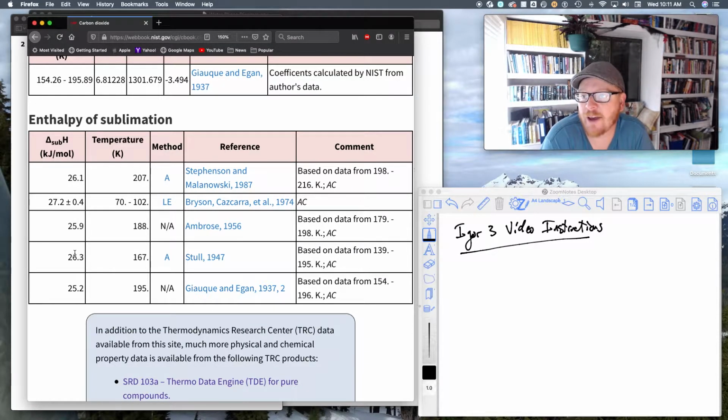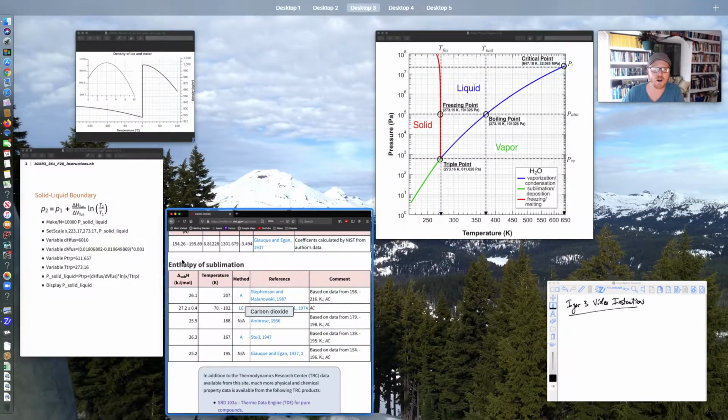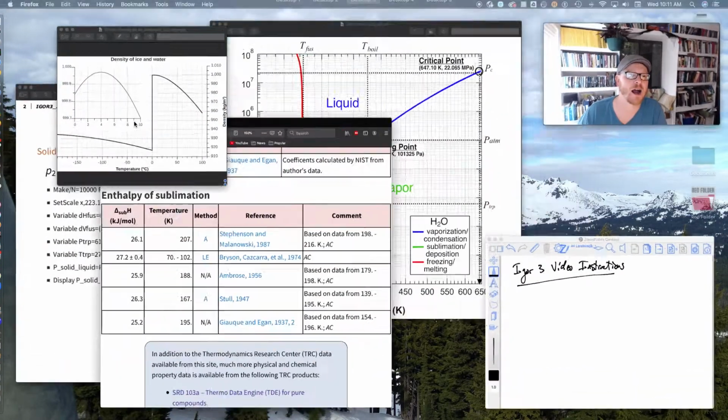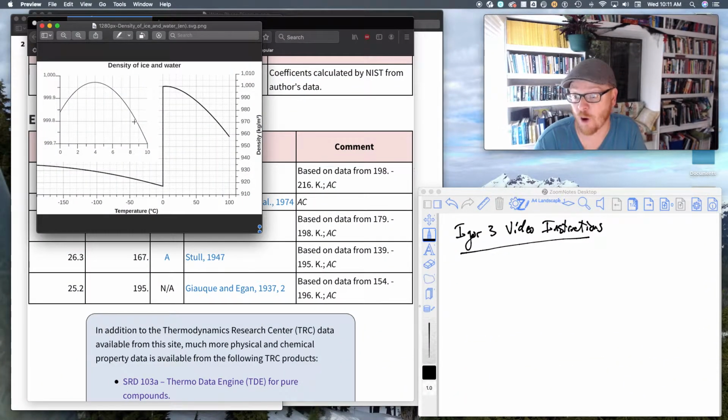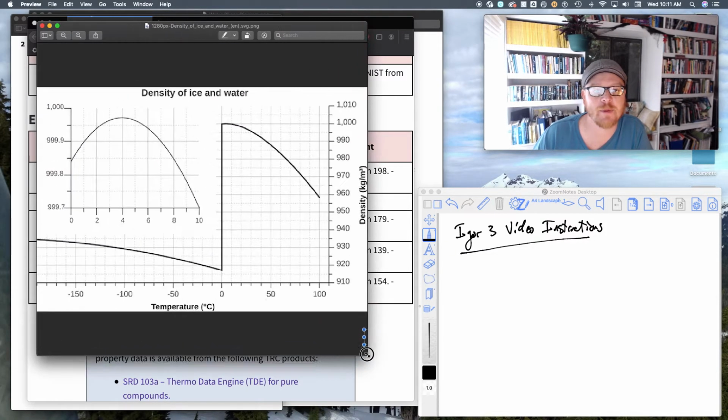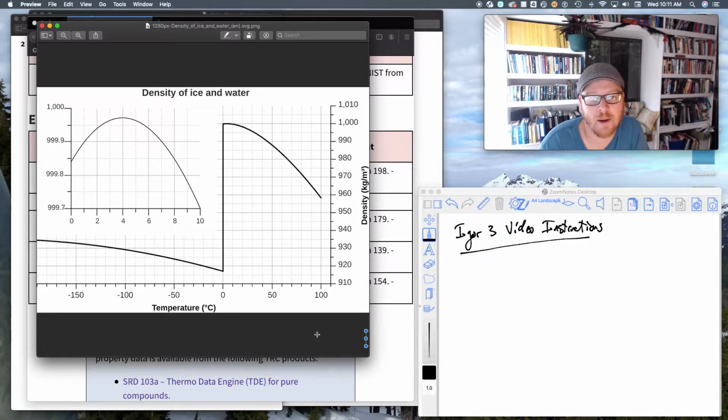And of course, if you can't find other data that you need, then go to the web. For example, another set of data you're going to need are densities, so that you can calculate the volume. Since I did water, here is a data page I found, or a graph of density for water.